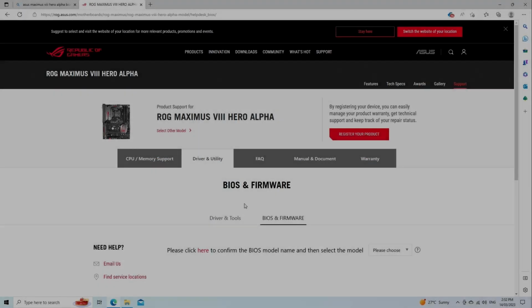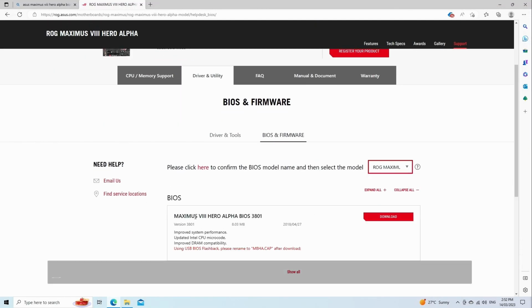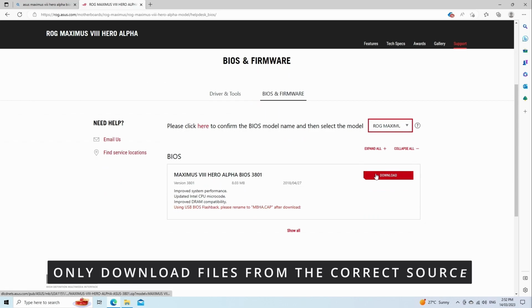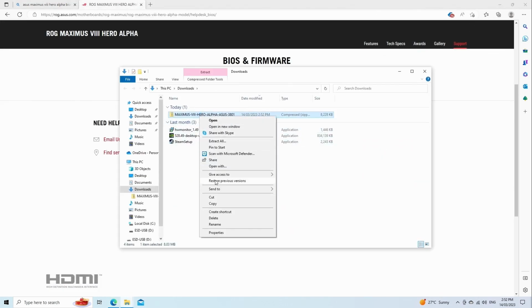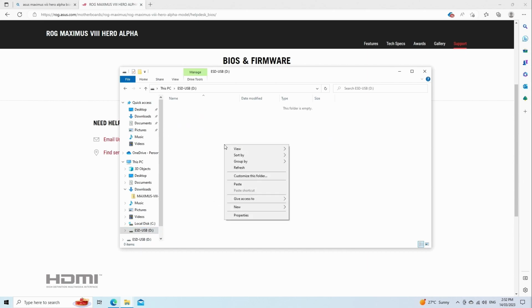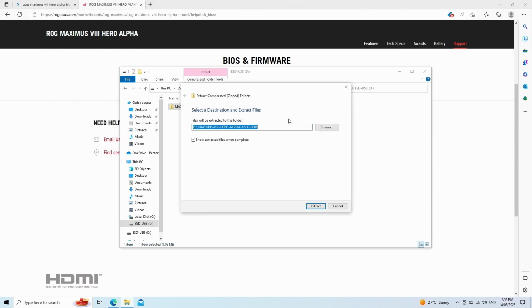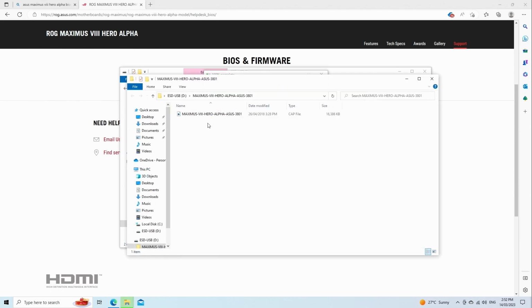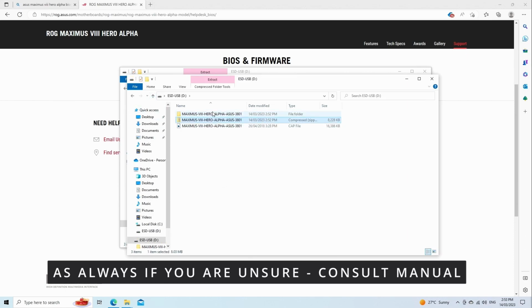Now that you're armed with this information, you can head to the support page for your motherboard on the manufacturer's website and see if they have a BIOS update available for your particular motherboard. If it does, you can download the zip file, unzip this zip file, save it to a blank USB stick. This part is really important as you don't want to make the mistake of trying to load the wrong BIOS. Usually this won't be possible, but it's better to be safe than sorry.